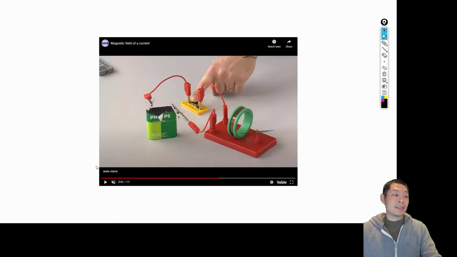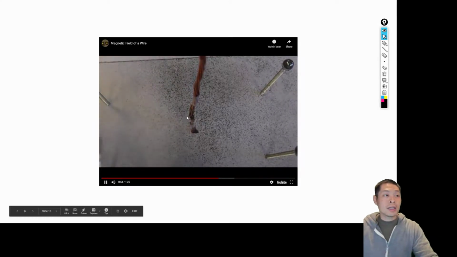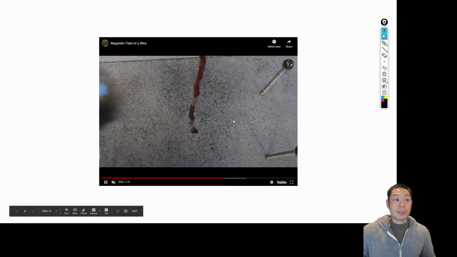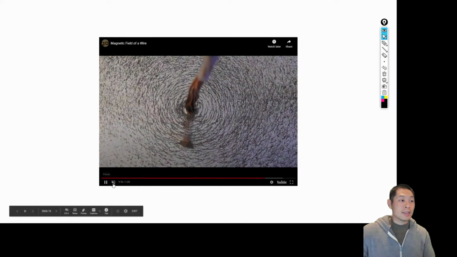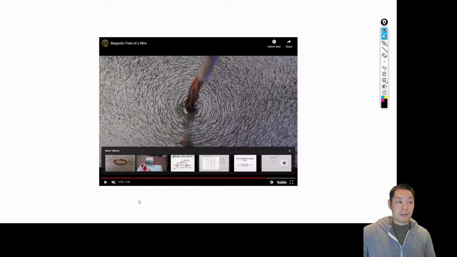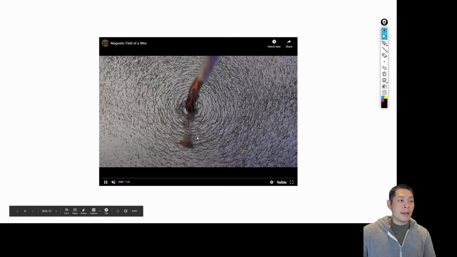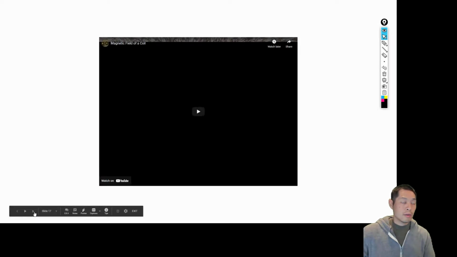And what's neat is that it kind of looks like a certain thing. So here's one video. I'm just going to fast forward it just because we're taking quite a while. And what this person does is he has a wire, iron filing, and he's going to start sending current through it. And when he does, you'll notice that these iron filings will start orienting themselves in a certain pattern. So very similar to a magnet. In this video, same person does, oh, I think I did the same video. Here we go.